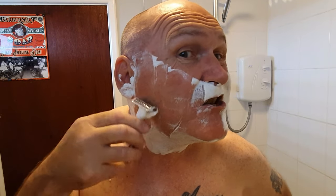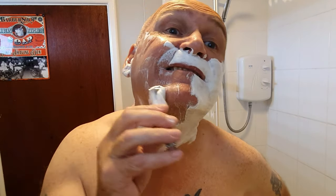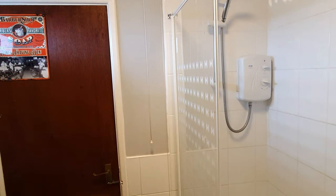Taking my time, we're on the old chinny chin chin, because I don't know if this thing has the potential to bite me hard. This is definitely going to be one of my favourite razors. This is going to make it into the top 11 without a shadow of a doubt. It's nice, it is nice.